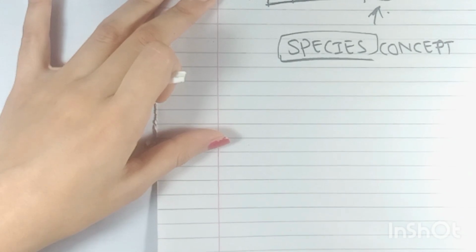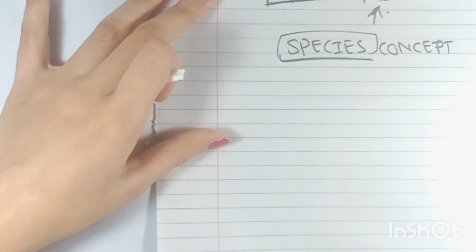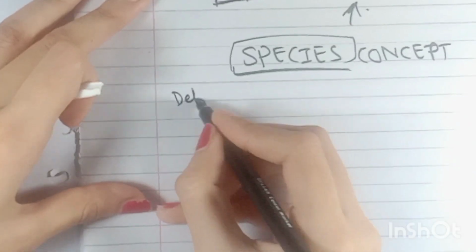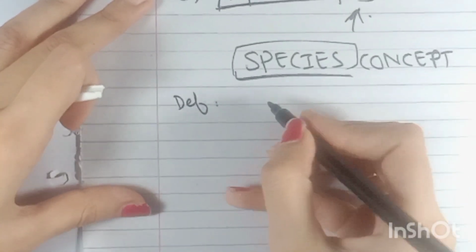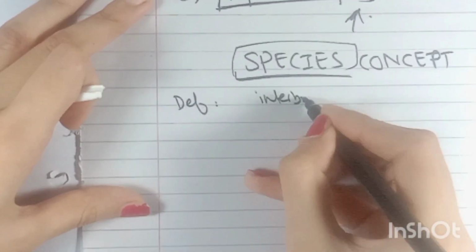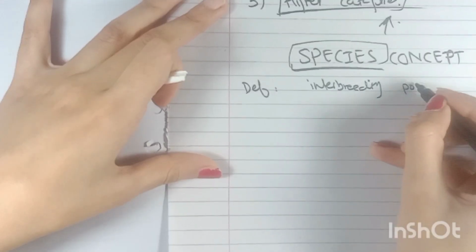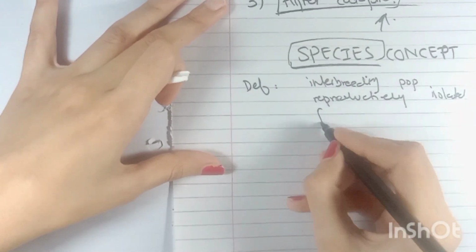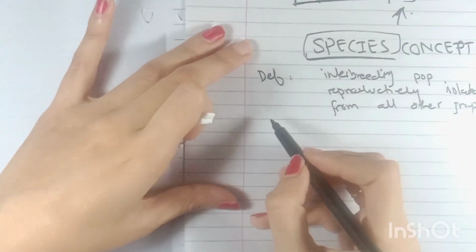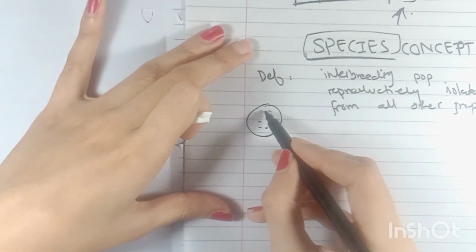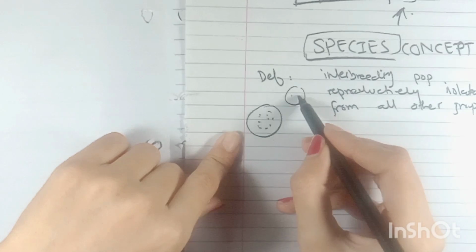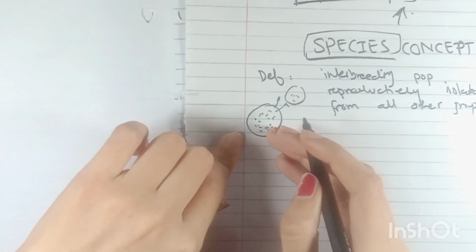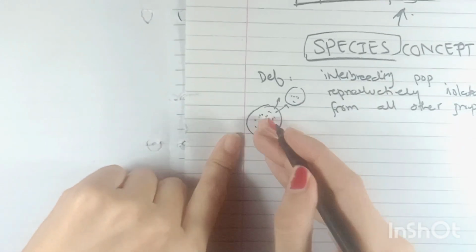Now before going into the explanation of this concept, we will see the definition of species, which you already know about. The definition of species: it is the group of interbreeding populations or interbreeding individuals that are reproductively isolated from all other groups. This means the presence of interbreeding populations which are reproductively isolated from other groups. They cannot reproduce with the other groups in nature, but they reproduce among themselves. These are known as the species, and they occur at the same place at the same time.